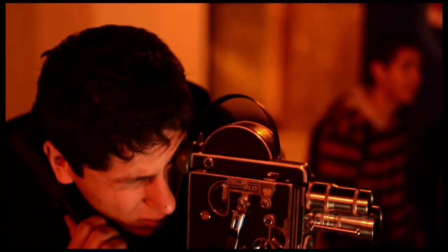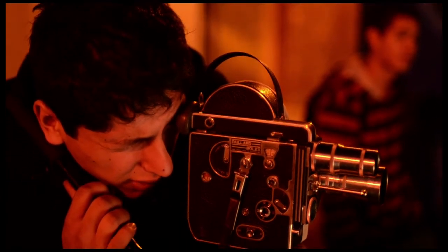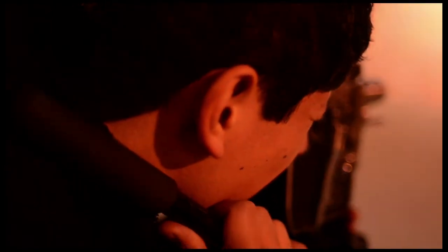It could be just me holding a camera and pointing it at somebody's face. And I enjoy it because I see that as a challenge and how I can make it better. When am I supposed to zoom in on the person's face to capture that emotion? When am I supposed to pull back to show more? It's just, I have infinite power when I have one of these in my hand.